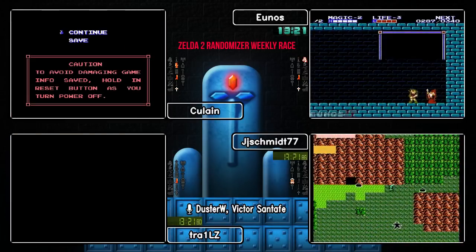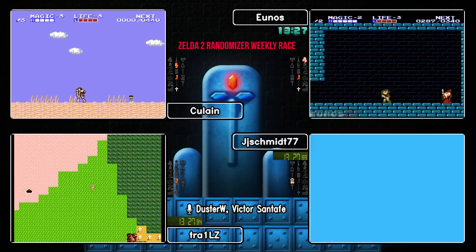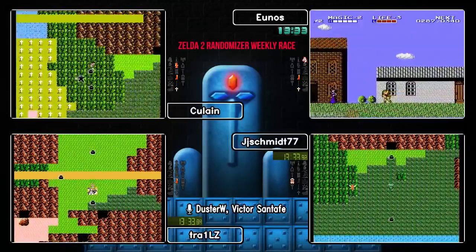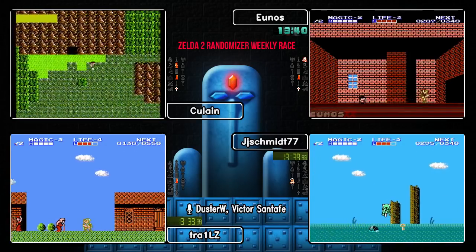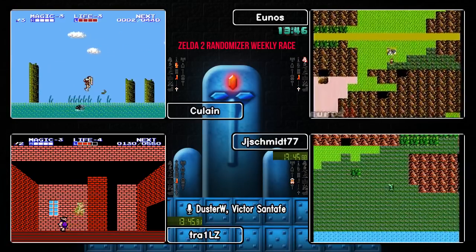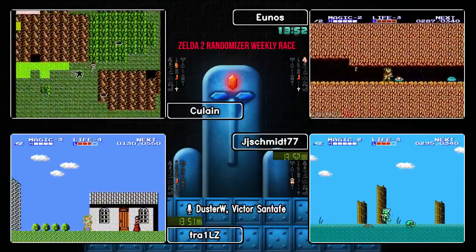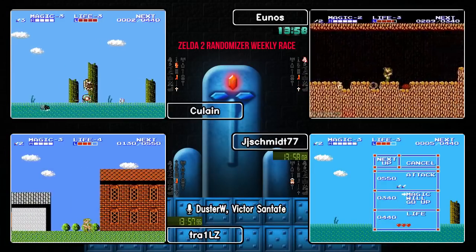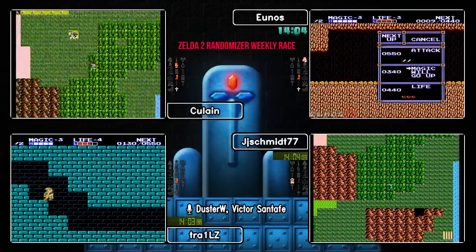And Culane getting a piggyback out of this palace. So, given what we've seen, I think there's just a couple options for where the raft could be. Depends on if they can find the hammer in Palace 4, otherwise I believe the raft has to be in Palace 4. Yunos picks up the kid in Magic Container Cave.